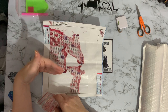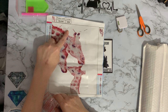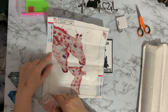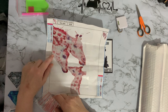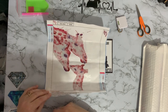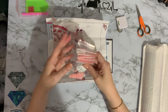It really needs to be a sticker. It's going to have to be cut out and put on something else. I will probably cut those off and then just use a marker pen wherever I put it, to put those back in again, just to add a little bit more texture to it. But actually, I thought it was quite a nice picture because it looks like mummy and daddy and baby all together. Quite a nice little picture, but oh dear, that's not what I expected. The joys of ordering online.